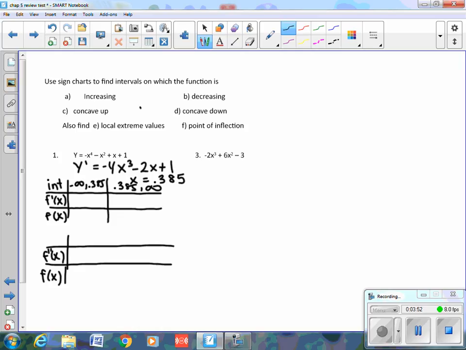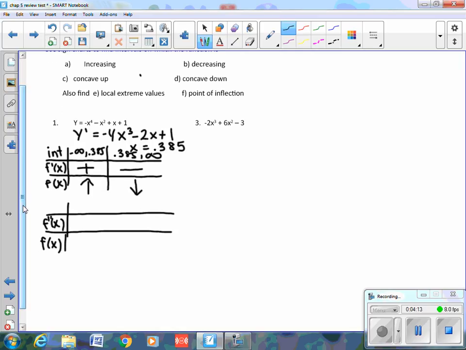And then what you're going to do is plug numbers in, and if you plug 0 into the derivative, it's going to be positive. If you plug 1 into the derivative, it's going to be negative. The first derivative tells you that it's increasing and decreasing. Okay, now I have to find my double derivative. My double derivative is -12x to the second minus 2. I'm going to use my Poly simulator to come up with my answers, and it's going to say no real answers. So I can't make a sign chart for the double derivative because there are no real answers.